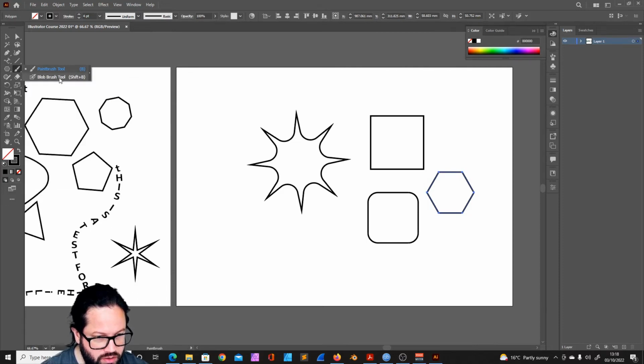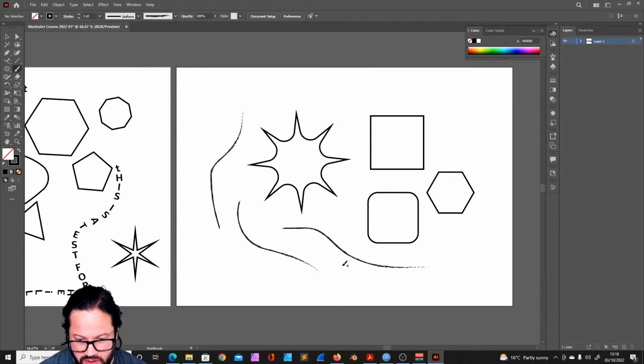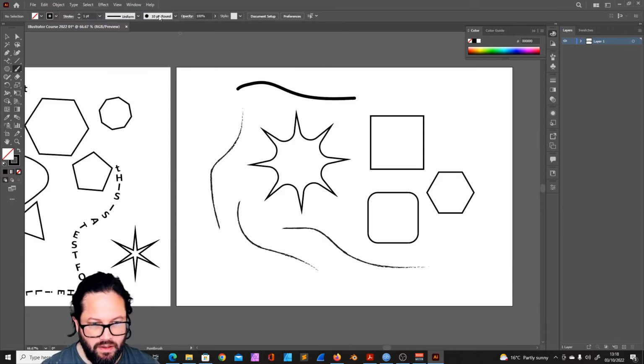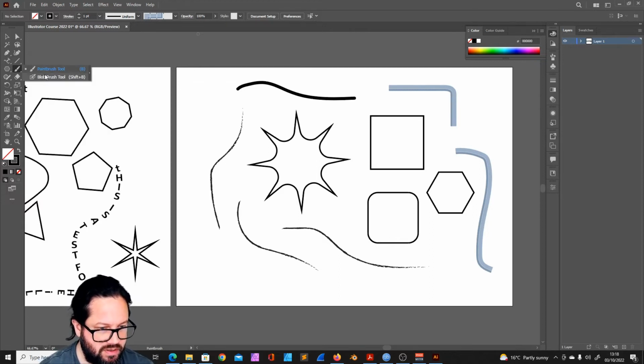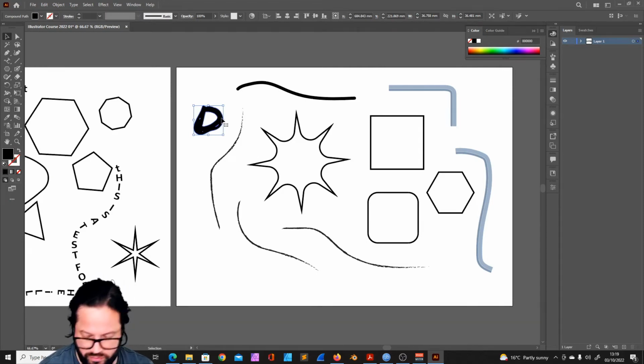There's also the paintbrush or the blob brush. The difference between the two is that the paintbrush creates a stroke with a certain style. It's a stroke with this kind of definition, and you could probably create your own styles. I haven't really looked at that much. There's also the blob brush, which is sometimes much more useful, because what the blob brush does is it actually creates a shape. So it's not a stroke, it's a shape, which could have a stroke. It's a very useful tool.